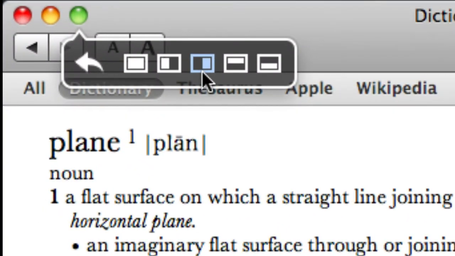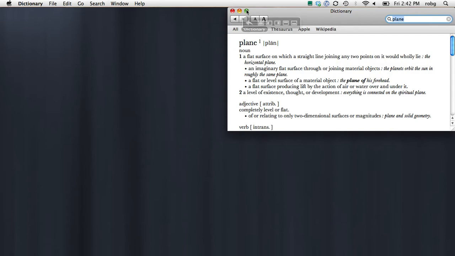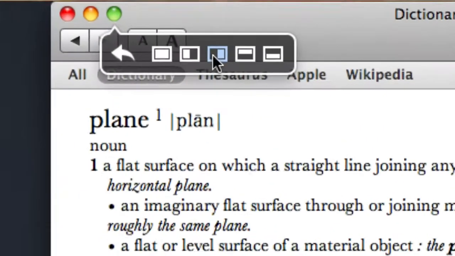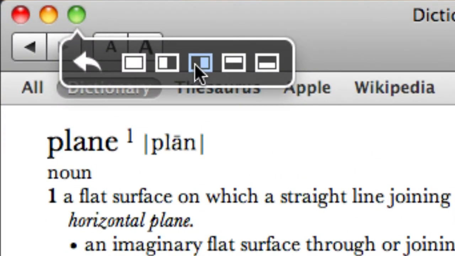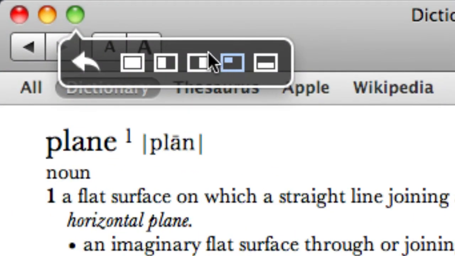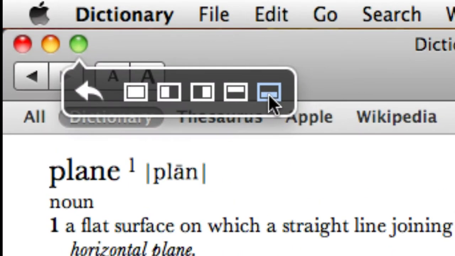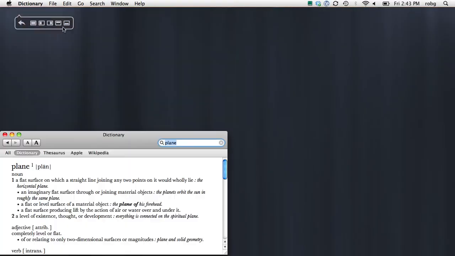I can do the same thing with the right edge. I can make a corner quarter size window at the top, or a corner quarter size window at the bottom, just by dragging after the icon has been highlighted. And of course, you can do the same thing with top or bottom highlighted windows just by dragging left or right. So again, I can make a top left quarter size window, or a bottom right quarter size window, or a bottom left quarter size window, just by clicking and dragging in the appropriate direction.